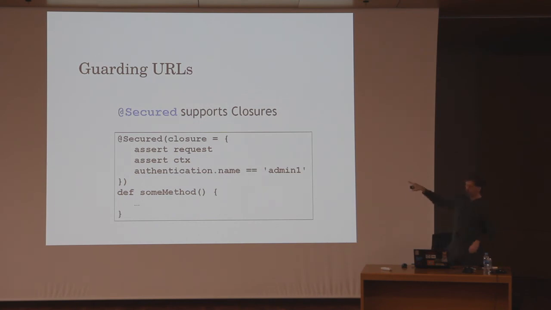This is kind of silly, but I'm just showing that the request is available, and the ctx variable is the Spring application context. So you should have a lot of information available to you. You've got the request, you can get to the session if you need to, you can call any Spring beans, you've got the authentication object. So you've got a lot of things there that you can use to do very complex, very custom checks. The alternative to that is, of course, SpEL, the Spring Expression Language, which is very powerful, but it's a little weird, and we're Groovy developers, so we should be able to use Groovy if we need to.